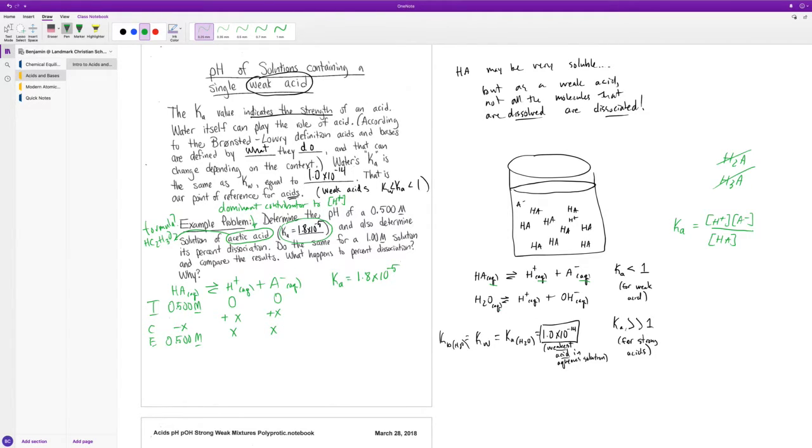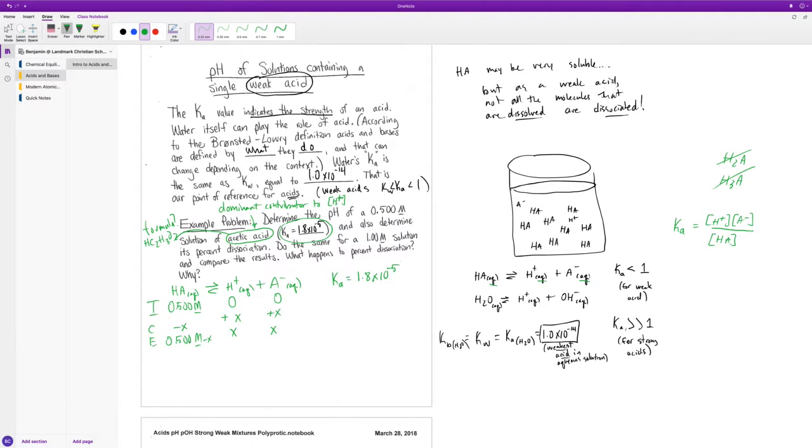Now for water, normally we don't write it that way. And in the flash drive textbook, they just said that it was really, really big, and so therefore is probably going to be constant anyway, so they ignored it. Okay, but that's the mass action expression for your general monoprotic weak acid. So over here, what we're going to do is try to solve for X, and I need to write minus X right here.